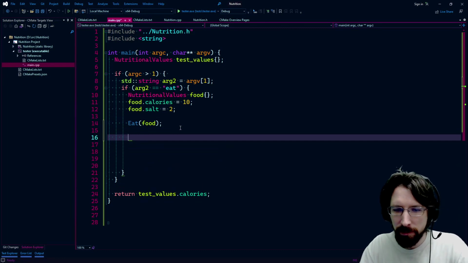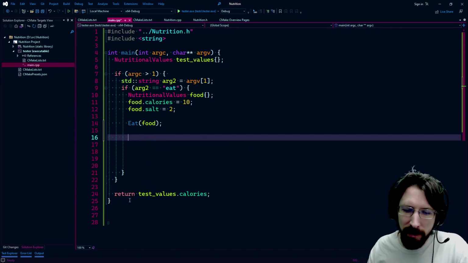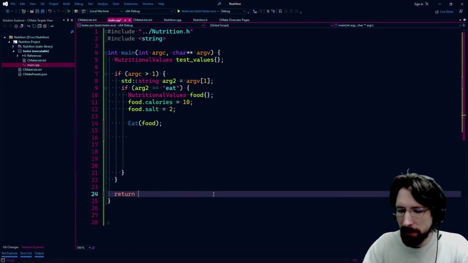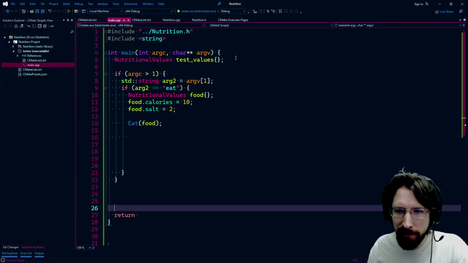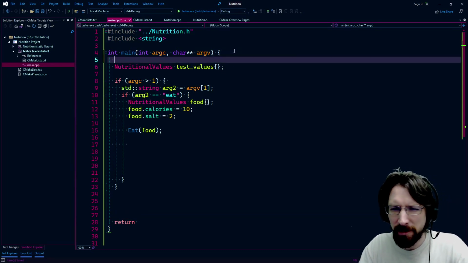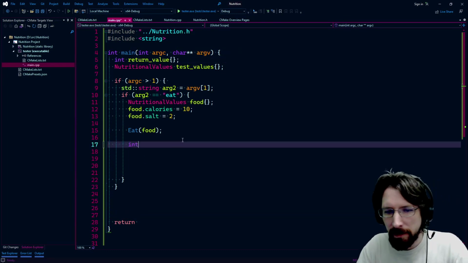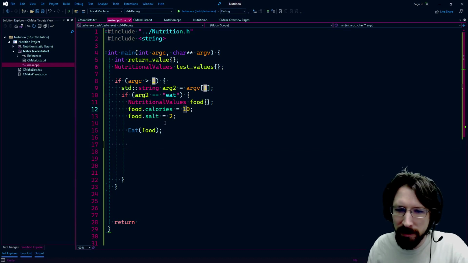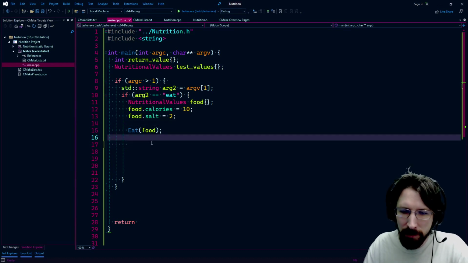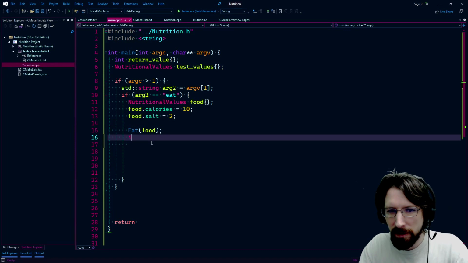So we should be able to assert. Well, we don't actually want to do assert in this case. We want basically a return value at the very end of if it's good or bad. So let's just declare that return value. So we should see a 10 and a 2, right? We should be able to do some kind of assertions here, so we'll just do those with ifs.